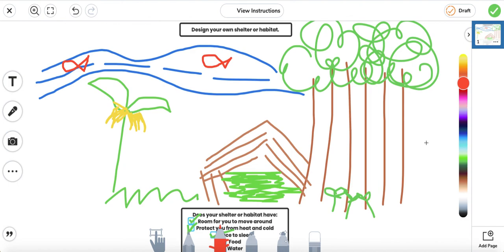The main 5 are aquatic, so you can make an ocean habitat, maybe make a raft and have a fishing rod so that you can get food, and maybe build like a little canopy or something over your head so that it can cover you from the sun. There's also a desert where it's very dry and hot during the day and it gets really cold at night.